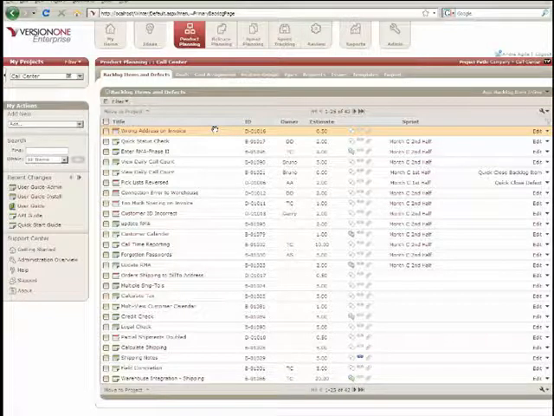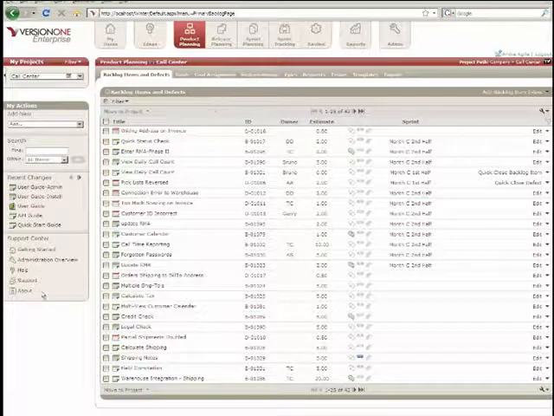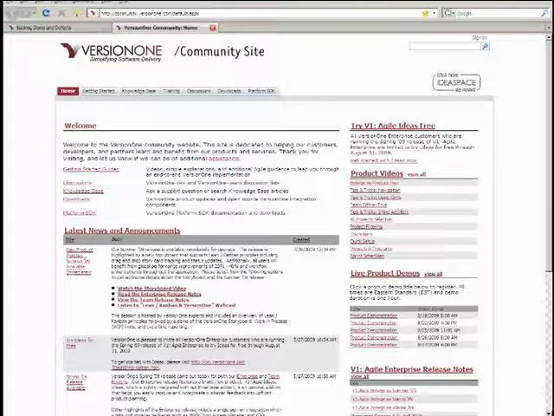We have an easy question here. It says, we use Team Foundation Server to track tasks. Will version 1 integrate with TFS? If so, which version? It does, and what I recommend doing is, let's go to the support site real quick to find that out, because off the top of my head, I don't know. It's the latest version. Marketing people know. So yes, we do integrate with TFS.